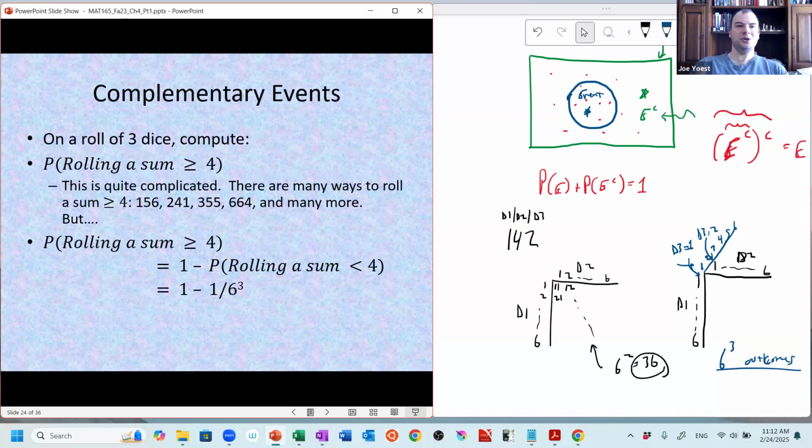If I get so much as a 2 on any of the dice or anything bigger, I've already made it to 2, 1, 1 at least, which is 4, already putting me in the original event, not in the complement. So it is much, much easier for me to count the number of outcomes in the complementary event here, just 1, than to count the number of outcomes in the original event, I guess 215.